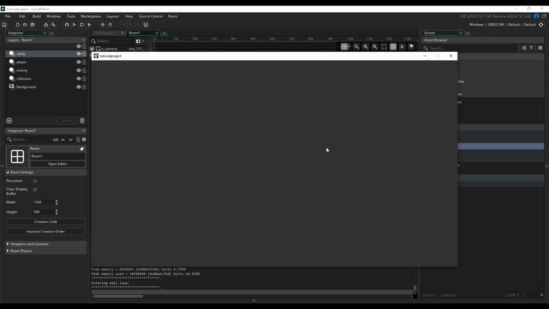Because when you think about it, you are only deactivating the instances. You are not deactivating your tile layers. You're not deactivating your art. You are just deactivating anything that is currently running code. So if you were to instance deactivate all of your collision objects, all of your enemies, your player, everything will deactivate, but you will still see your tile sets, you'll still see your backgrounds, you'll still see all of that.